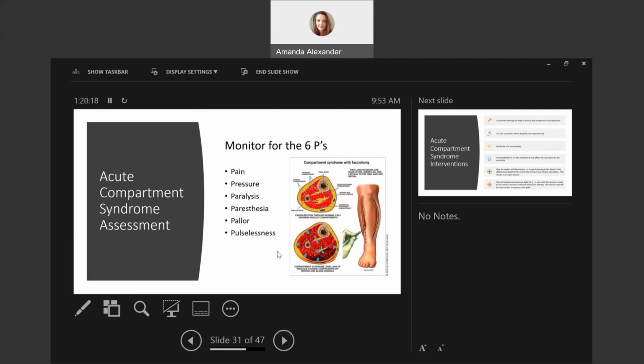We're going to continue to elevate the extremity because we're going to make sure that no more swelling occurs while they're waiting. You're going to loosen any tight dressings. So if they have a cast on, you may need to cut it off. And then the last resort would be the fasciotomy, and it's a surgical incision to the tissue to open it up, and it allows the swelling to occur where the swelling actually will protrude out of the area, releasing some of the tension that's placed on the nerves and blood vessels.